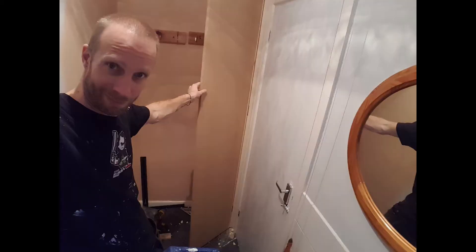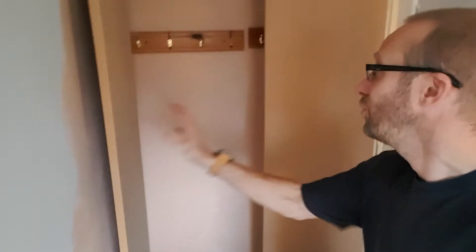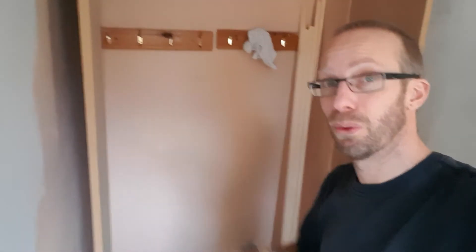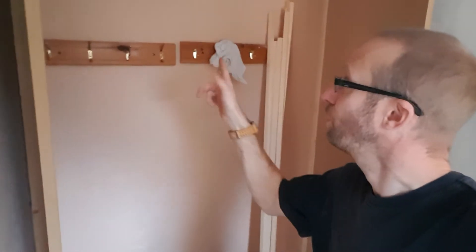A nice close-up of the baton and the door in the toilet — that's one of the doors I hung, and that's both doors hung, so looking pretty groovy. Let's check out how it's going in the toilet: I've hung these two doors so these are done. There's still a bit of work to do but the doors are in. I'm pretty pleased — it went really well. A bit of adjustment on this left door but apart from that all good. We've got shelves to go in here, then paint it.